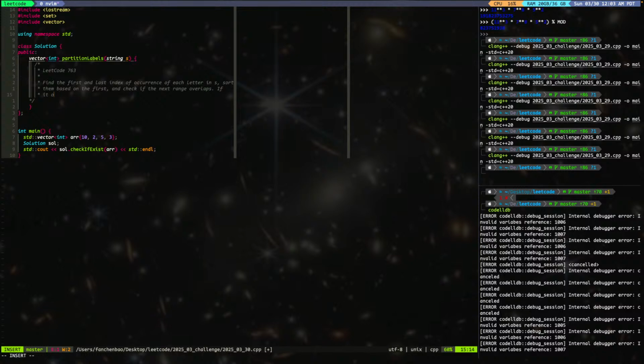If it overlaps, we update the last index to the bigger one. Otherwise, we complete one partition and start a new one.